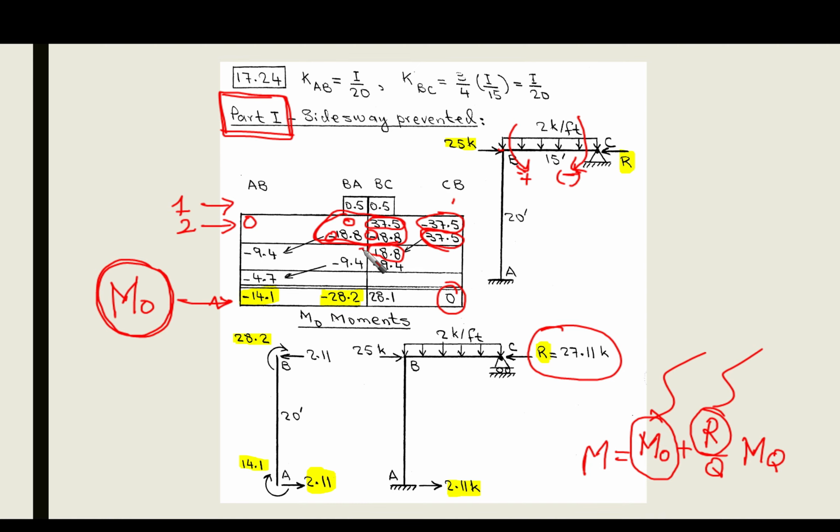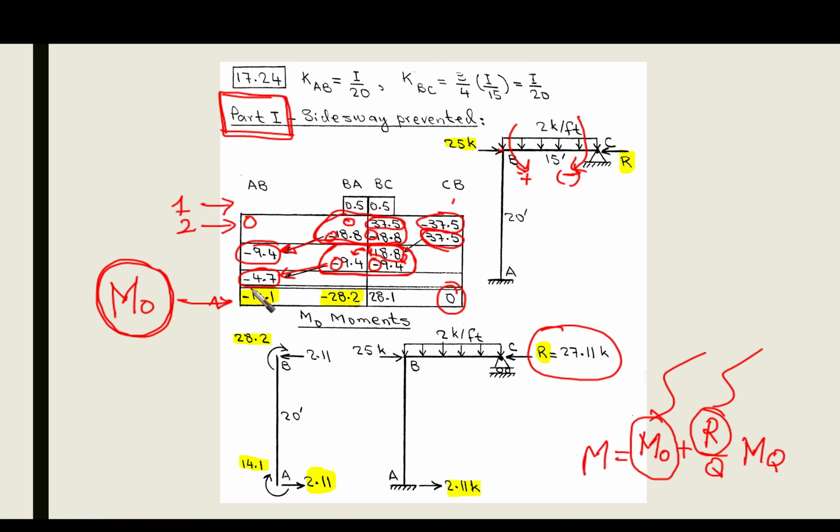We are going to balance it, as you can see, with the different signs. Minus minus, because it is positive here. So we are going to distribute it and balance here, and then this balancing is going to make a carryover of half to the far end fixed, and before it also there was a carryover to the far end fixed. That's it for us. We are going to stop here because point B in this cycle is balanced already, 0. So there is nothing else to balance.